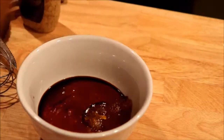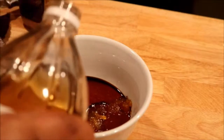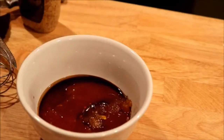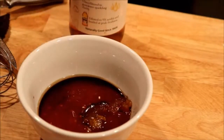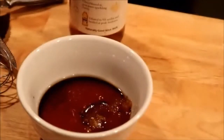Now I'm going to put a splash of apple cider vinegar, and that's going to cut some of that sweetness for me. Now I'm going to put a little bit of stone ground mustard. If you don't think you like the mustard, don't do it.